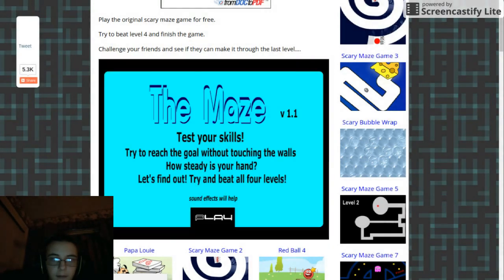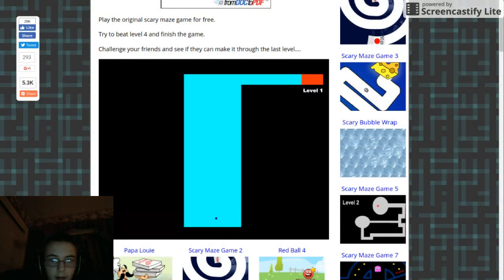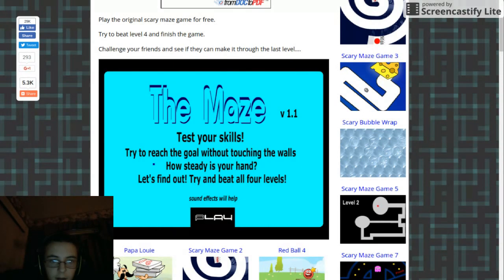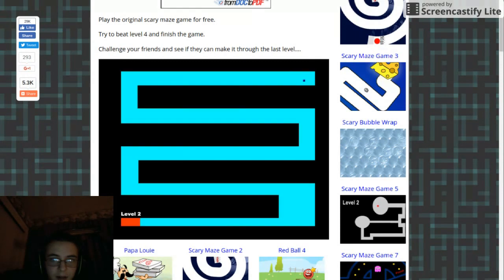Complete. Alright. Test your skills. Where's my point? Wait, sound effects will help. Try to reach your goal without touching the walls. How steady is your hand? Let's find out. Try and beat all four levels. Uno. Wait, this is number two. Easy peasy, right?